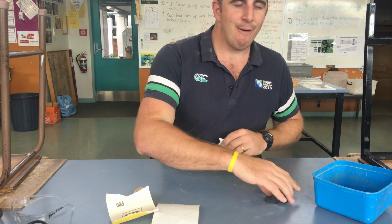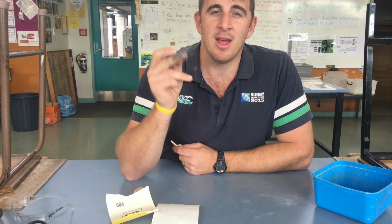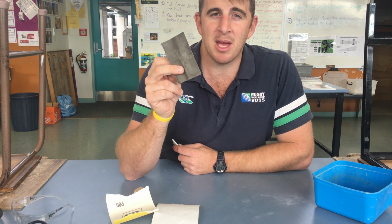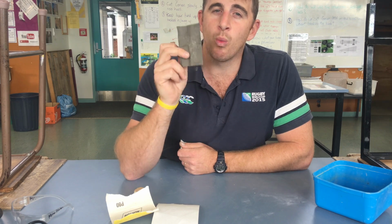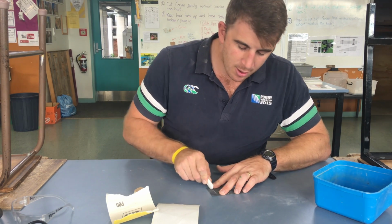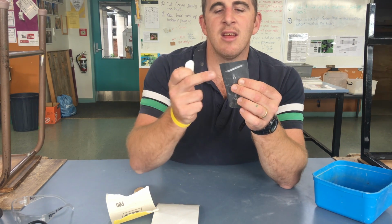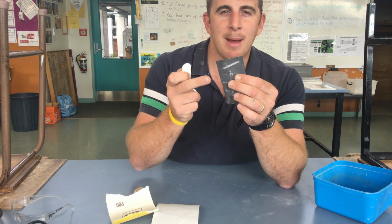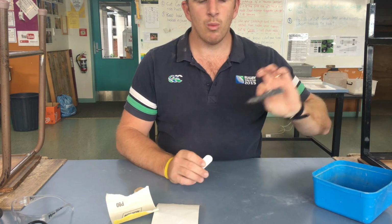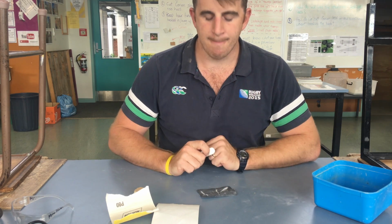And then our final step is to use this black sandpaper here. This is called wet and dry sandpaper. So we use this with water. So just to give you an example, if I sand it down on here, you can see the Corian that's clogging up the sandpaper. So what we do is we dip it in some water, we can dip our Corian in water, and then we can carry on sanding.